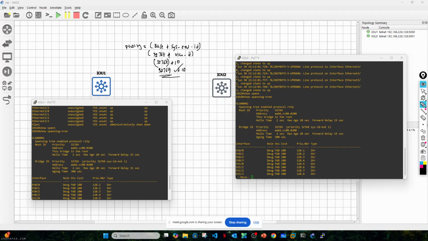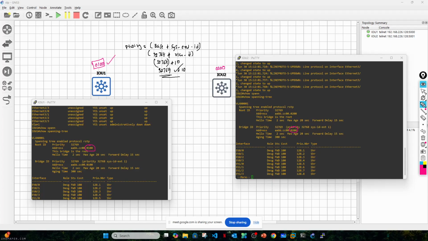So now you can see the MAC address, right? When we check the MAC address, the last digits are 0100, and the second switch also has last digits, 0200. This one has 0100, this one has 0200. So which switch has the lowest MAC? Is this one, right? By default it will be the root bridge.